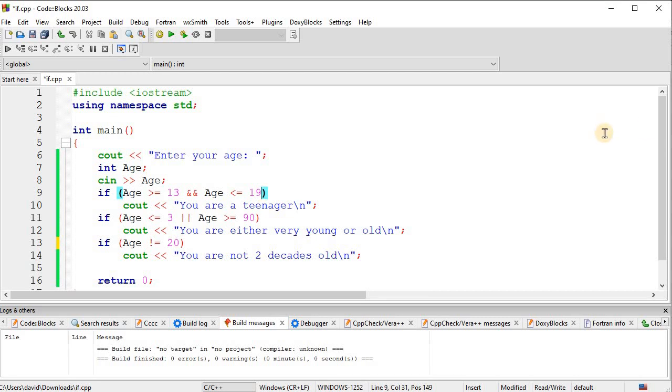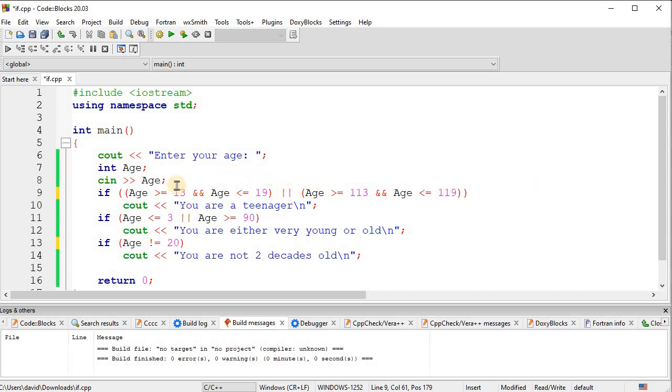So let's do that. I'm going to put this in an extra set of parentheses right there. But then I'm going to or that with this whole thing again for 113 to 119, right there.